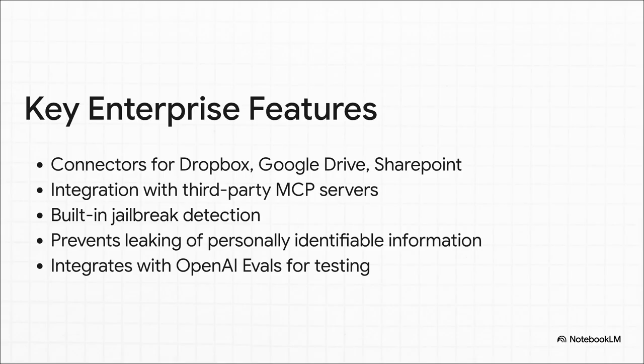And let's be really clear here. This is not some toy for hobby projects. AgentKit is built from the ground up for serious enterprise-level use. You can see it right in the features, right? It's got connectors for all the big business tools, Dropbox, SharePoint, you name it. And security's baked right in. We're talking built-in jailbreak detection to stop people from misusing it, and features to make sure sensitive info, like customer data, never, ever leaks. This thing is designed for the real world, for high-stakes business.